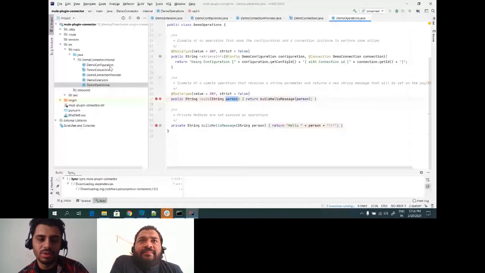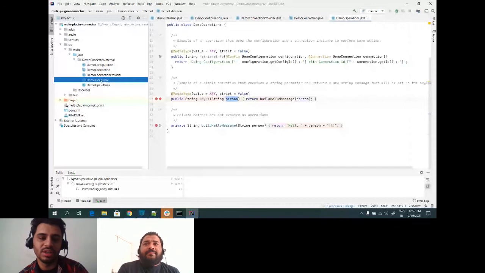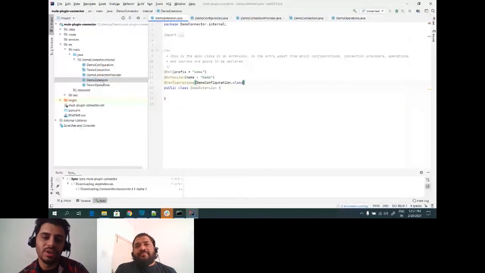Does anybody have any question on these classes? I will just quickly recap our code. The entry point is the extension, which tells the name of it, what configuration it follows, and the licensing information. In future, if we do error handling, we also have to tell which error handling class we need to use. We can use other annotations here too if we want to enhance it. It is totally in our hands how modularized and how enhanced we want to make our connector.